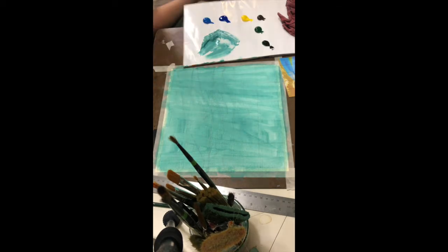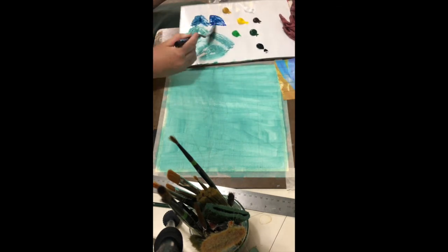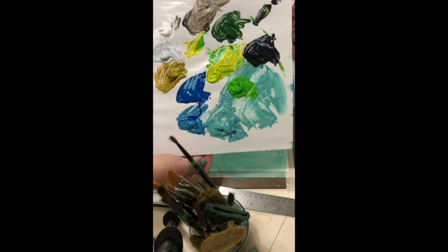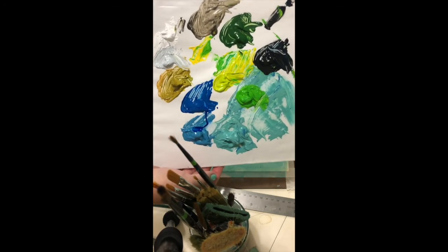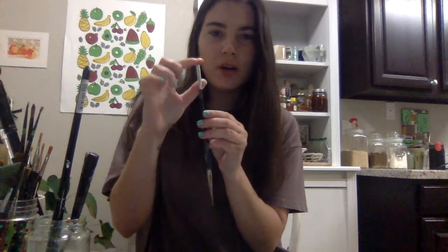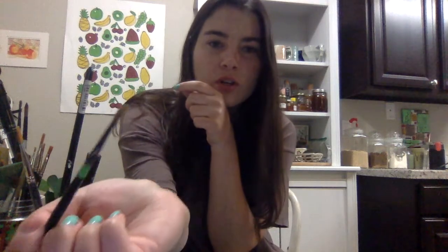Now it's time to mix your colors. You're going to want to have all of those mixed before you start painting. Mix a variety — I ended up mixing about 12 colors. Look at your reference image and pick out about that many. Remember that mixed colors always look better than straight out of the tube. We're going to use the end of a paintbrush — instead of using the bristle end, I'm going to flip it over and use the round hard end. You could also use a crayon, end of a pencil, or anything with a rounded edge, or even a small round bristle brush.